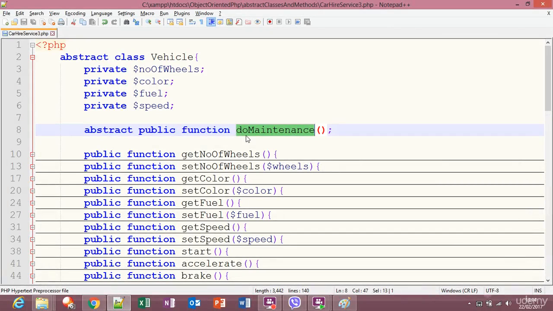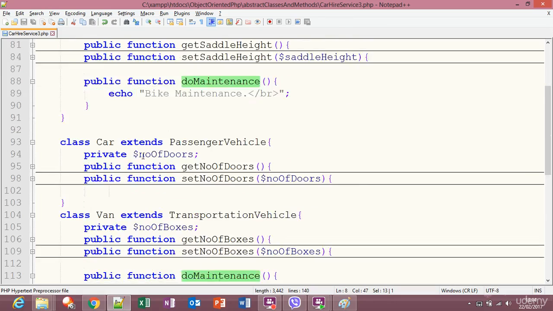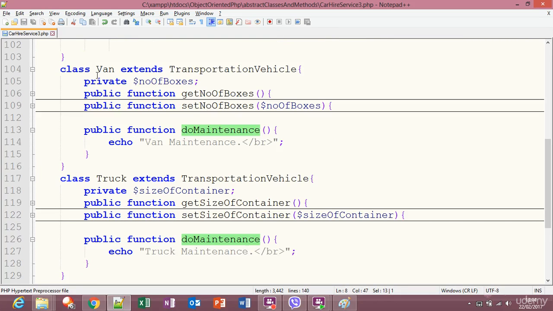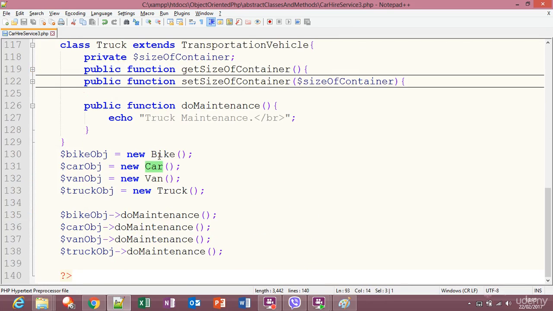Now come to the code file. This is the abstract method in the vehicle class, and the bike class, van class, and truck class are implementing this method, but we didn't include this method in the car class. Now here we are creating objects of all these classes.